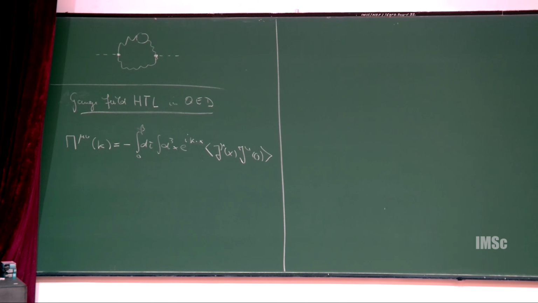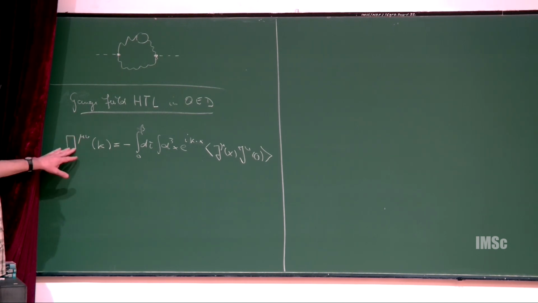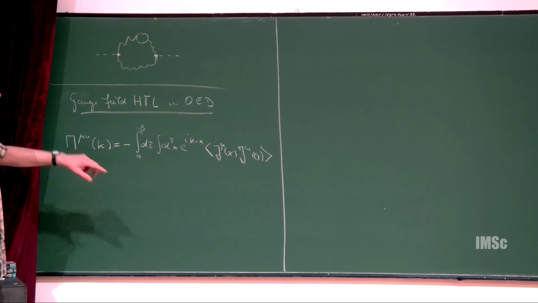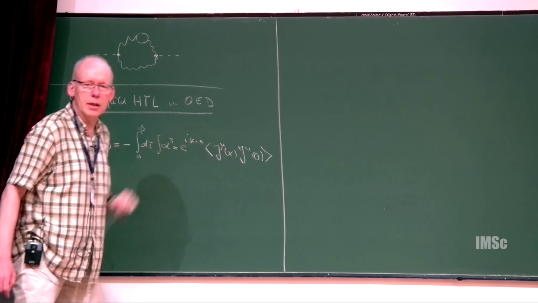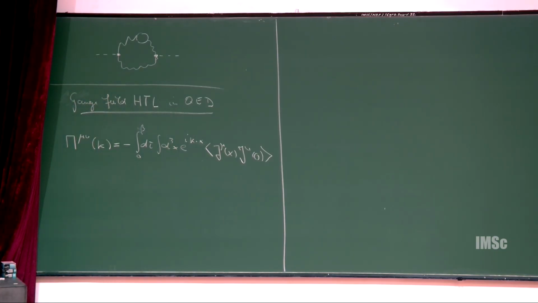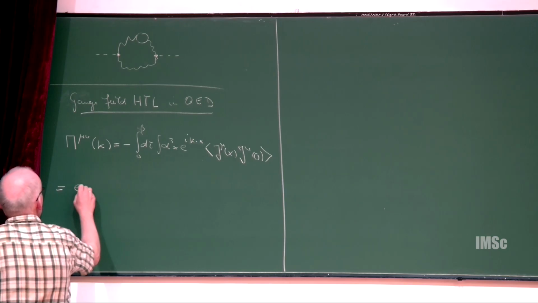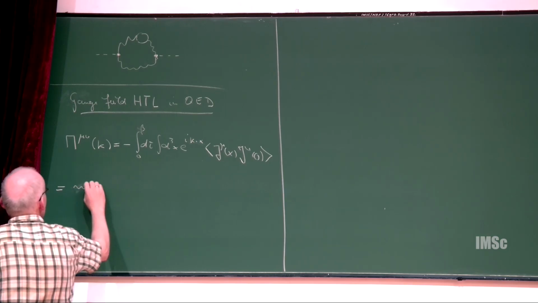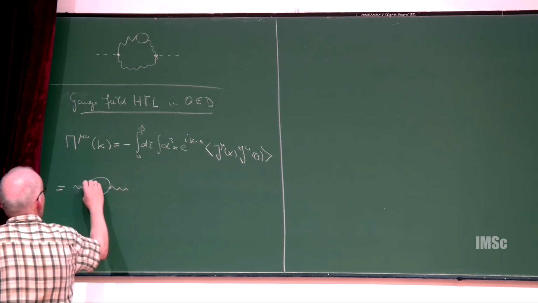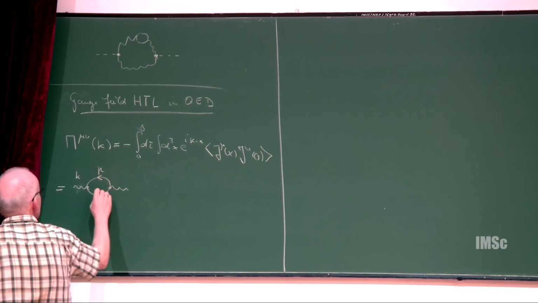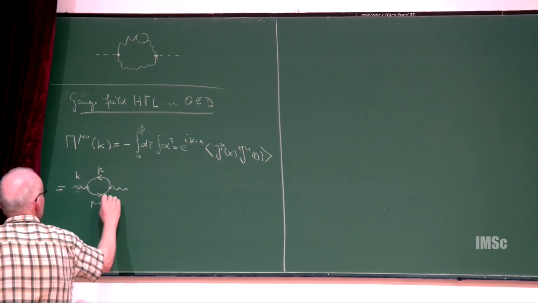So what we want to do is now we want to look at this polarization tensor in the hard thermal loop approximation. So we consider a momentum k, which is soft, and then the momentum carried by the particles which give you the current, these are hard. So in terms of Feynman diagrams, we can write this again like this, where now this is k, and let's call this here p, and this is then p plus k.